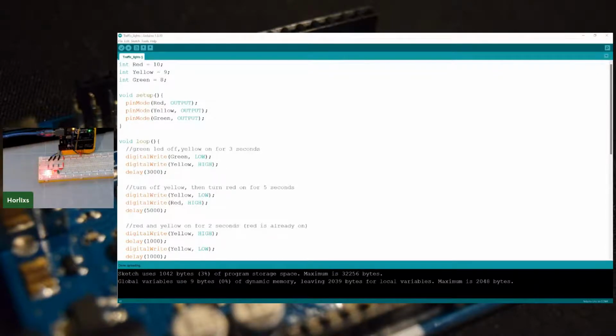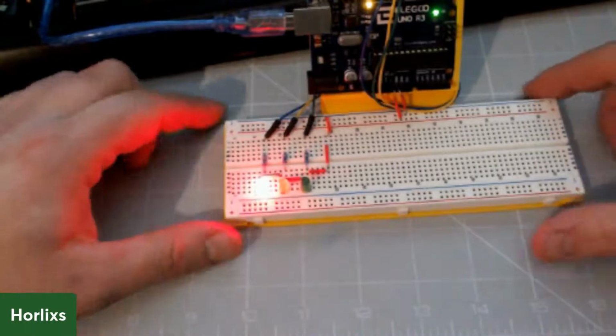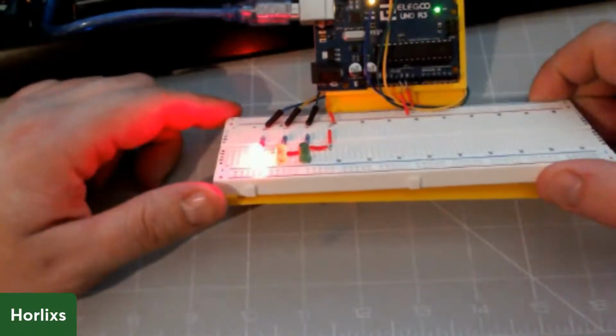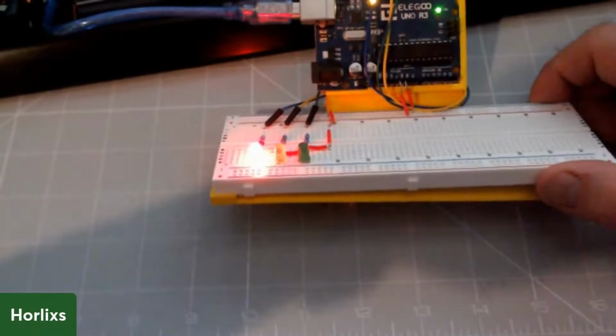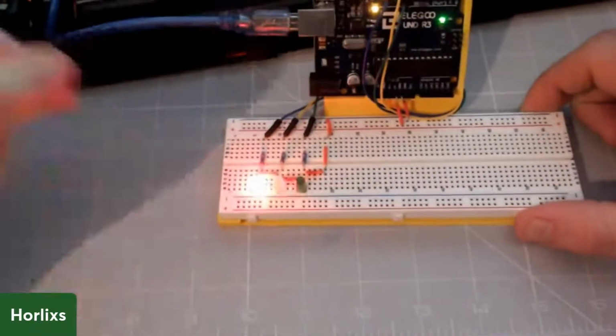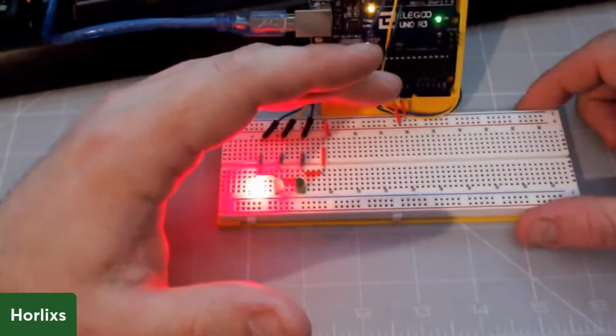So we're going to click on this upload. That's written successfully. Now let's see the results. What's it going to do? So we got red. There you go. There's our flashing amber. Sorry, it's a bit bright for the camera.